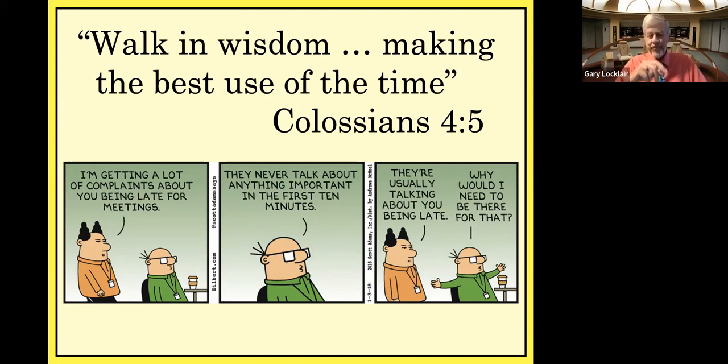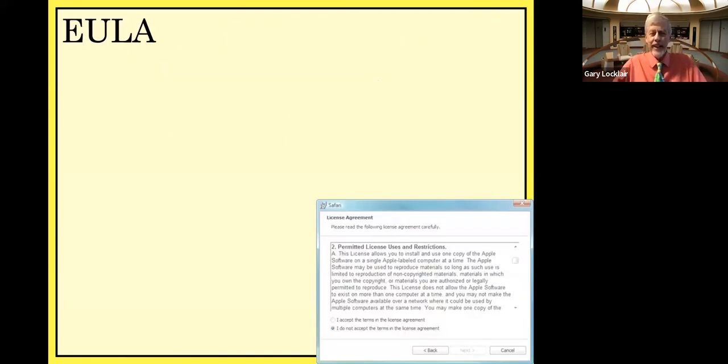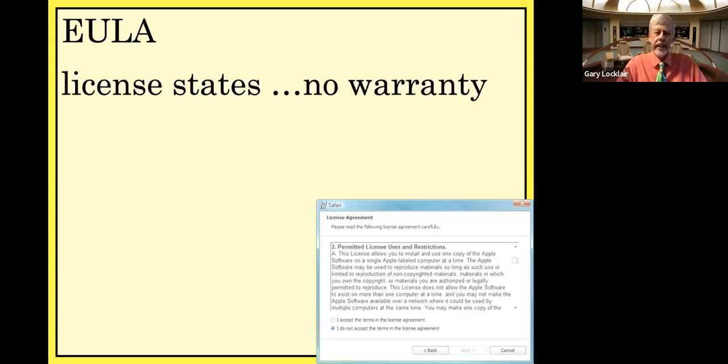Hard to argue with Wally's logic, isn't it? All right, now, this is something you may have heard of. This is a great acronym, EULA, E-U-L-A, the End User License Agreement, the thing you never read. Yeah, you click next, yeah. If you really read that, by the way, you know that you don't buy software applications. You don't buy games. You license them. A license gives you permission to do things with certain restrictions.